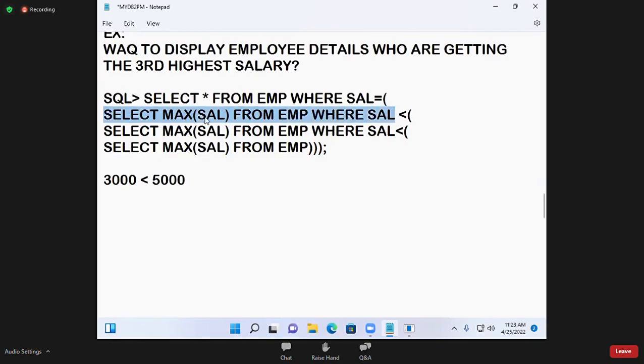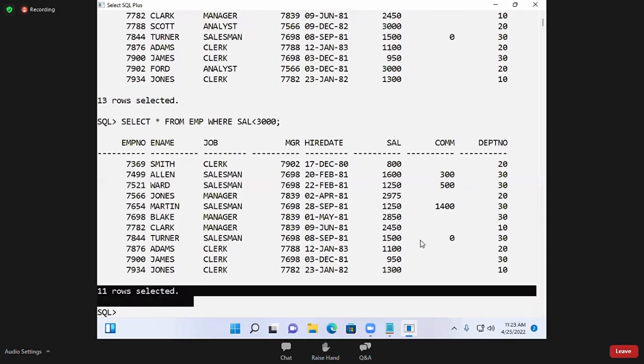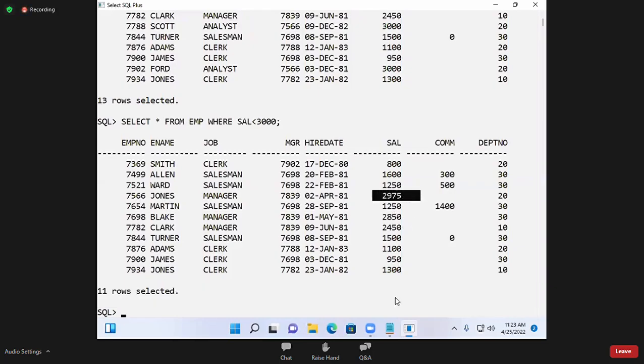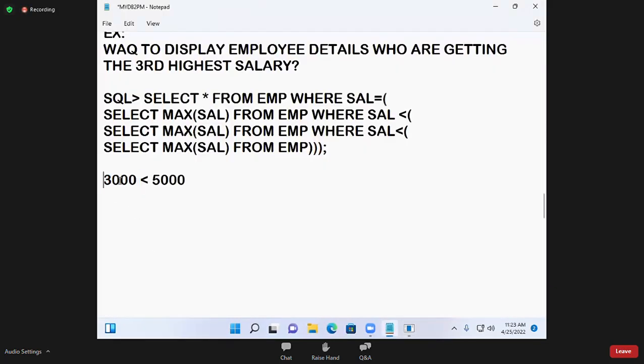It is executed after 3000. After 3000, the remaining values are 11 rows, so which is the maximum? 2975 is the maximum, and it is less than 3000. Satisfied? 5000 less than 3000 satisfied, 3000 less than 2975 satisfied.